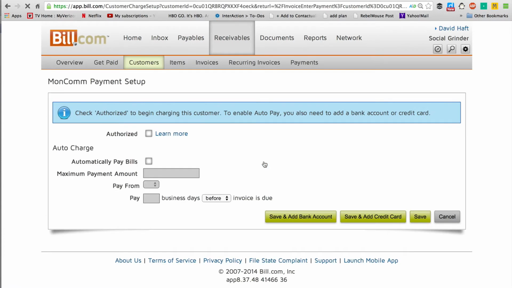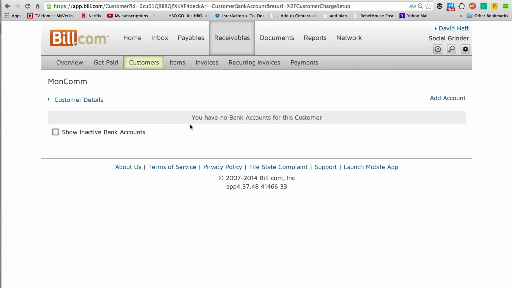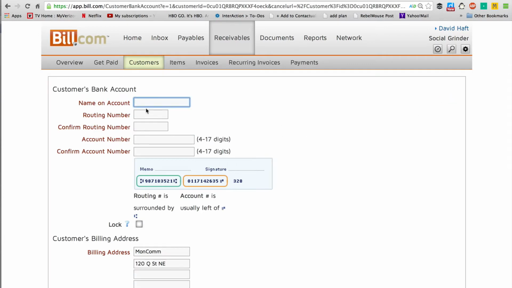So I'm going to click here to authorize, and this is where you're going to check the authorized box, and you're also going to click Save and Add Bank Account. That's going to take you to the screen where you can click on Add Account in the top right. This is where you're going to type in all the bank information that they have provided you.